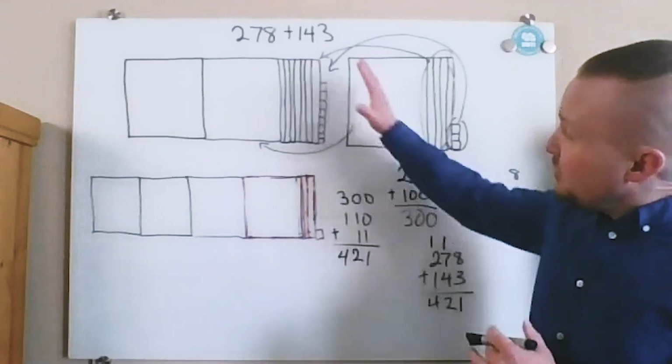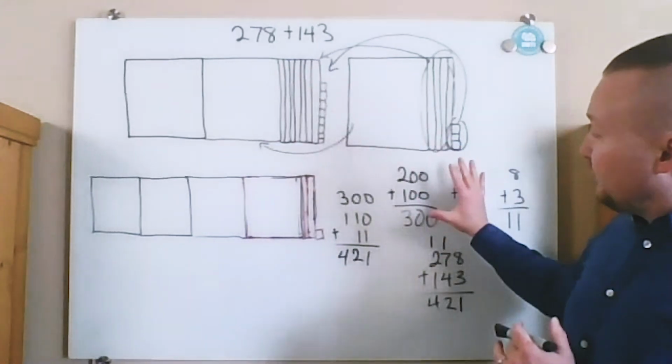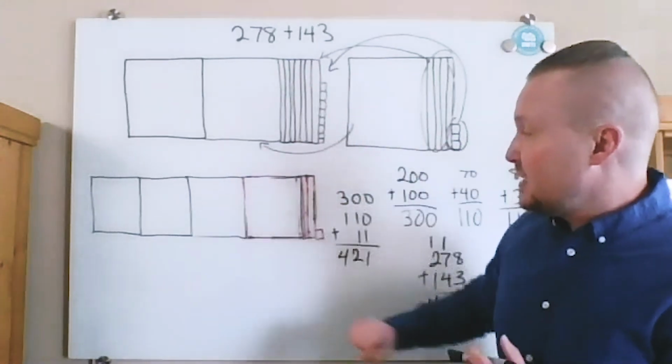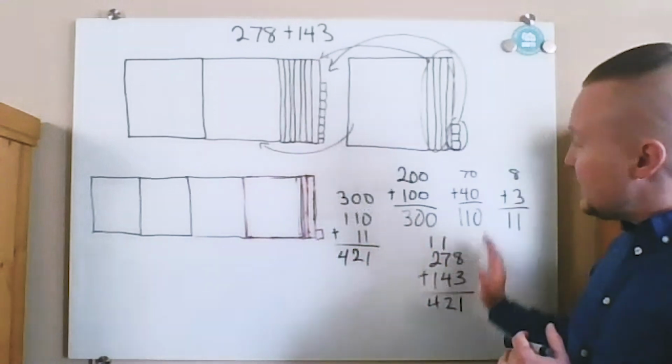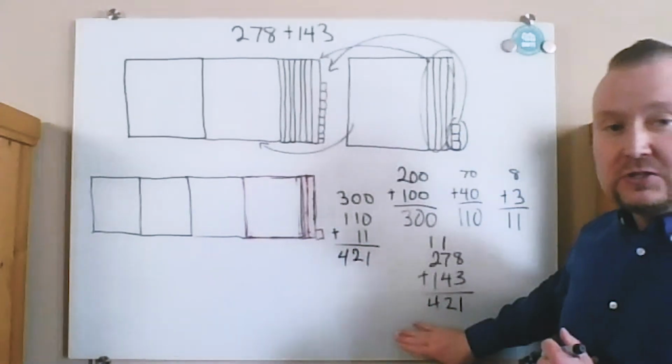So this is how we would model the place value methods first, and then using that process that I just showed here is how we would connect these ideas to teaching the standard algorithm.